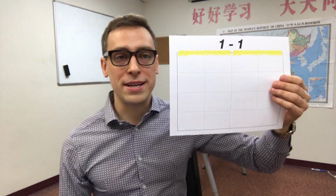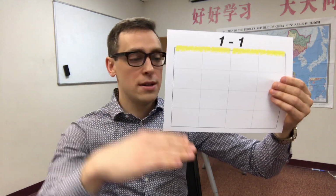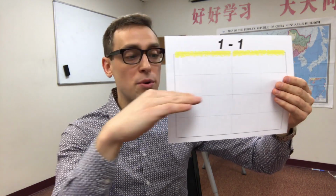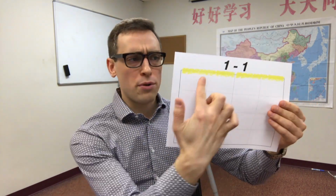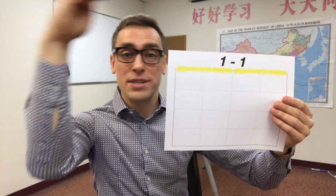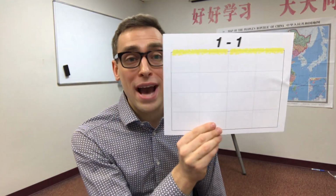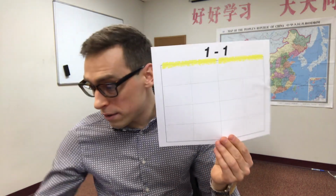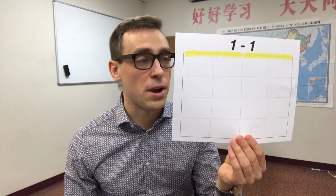Here is our first tone pair. First tone, right? This chart, the higher you go on the chart, the higher your pitch of voice should be. So the middle of the chart here should be your normal, comfortable speaking pitch. This should be a little higher. So for both tones, the first tone, this should be higher than our normal speaking voice. It should be up here. And of course, down here would be lower, right? So I'm going to be reading five words that are first tone pairs. And I'll be putting all of these words in the information box below the video screen. You can check it out later on your own.